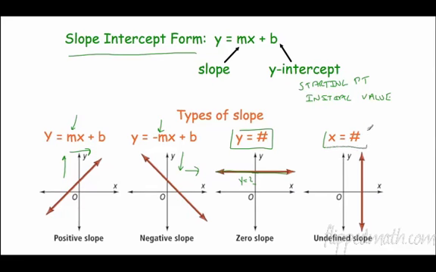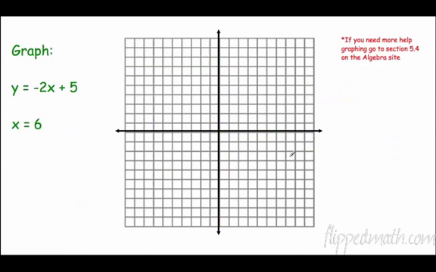If I have x equals a number, where it's just x equals some number, it's a vertical line. It's an undefined slope. Remember, you can't do that because it'll be divided by 0. It'll be some number like 1 divided by 0, and you can't divide by 0, so it'll be undefined. So that's what you should be thinking about, remembering all that fun stuff. All right, so let's graph some of these.